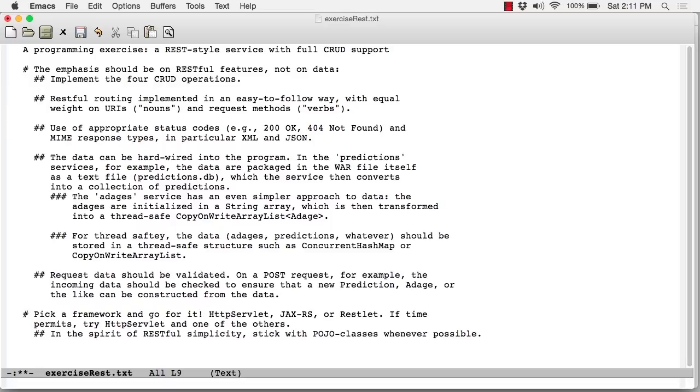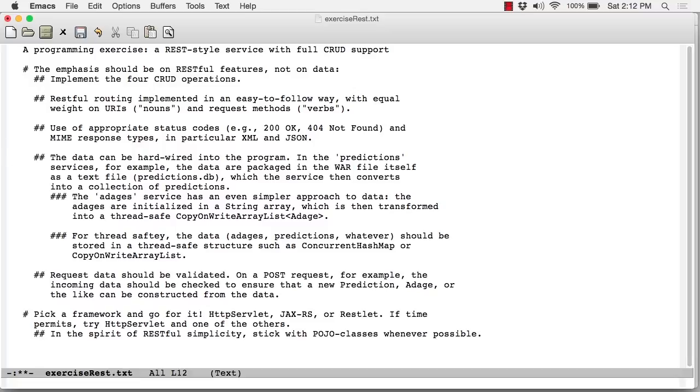You should take advantage of what HTTP offers. Again, this is in the spirit of REST. You have status codes that let the requester know how the request went. 200, of course, is always good news. Something in the 400 range is always bad news. The MIME types can be used to determine whether the requester gets an XML response, a JSON response, a plain text response, or something else.